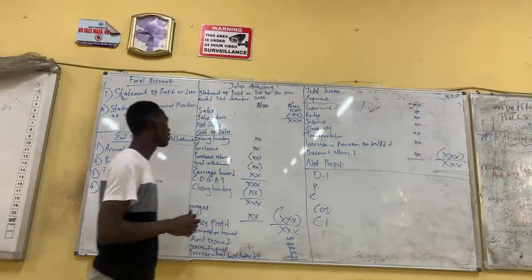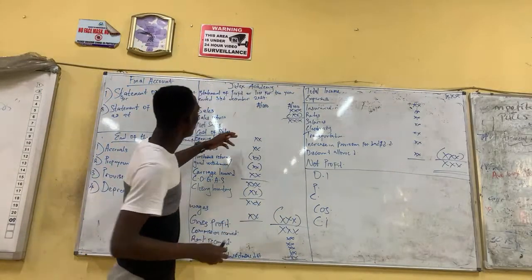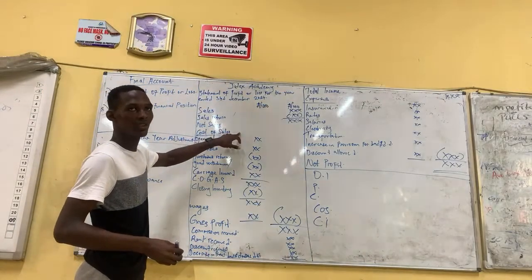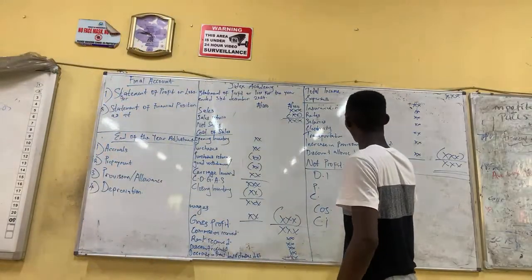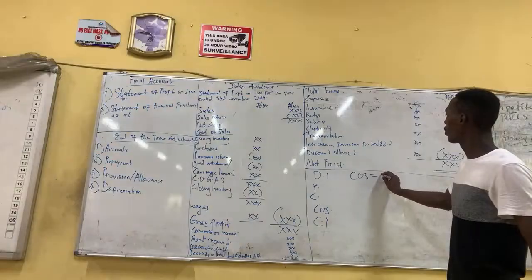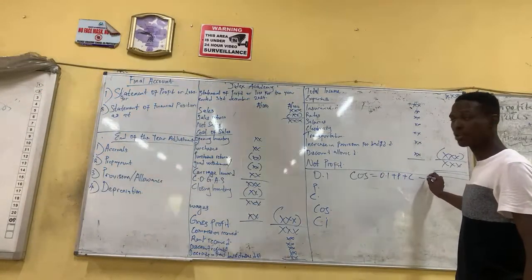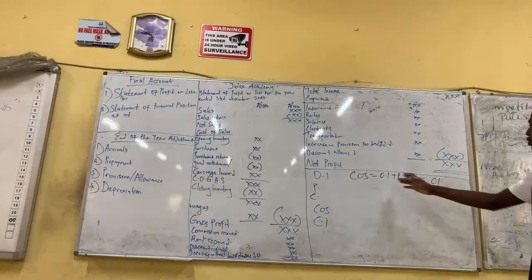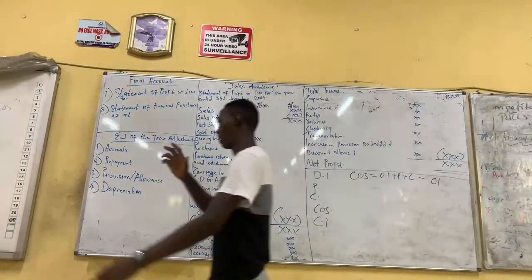Now, how do you solve a question like this? If your cost of sales is known already, you just make that the subject of the formula. So your cost of sales equals your opening inventory plus purchases plus carriage inward minus what? Minus closing inventory. So you just add this up and minus it. That's all. You have gotten your answer. Now, what am I talking about? Let me use the first one.